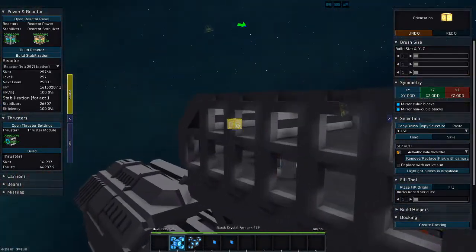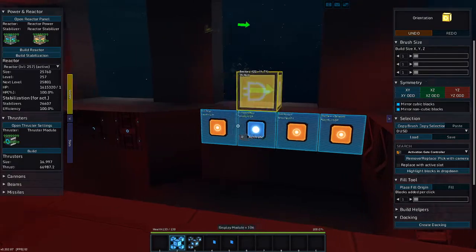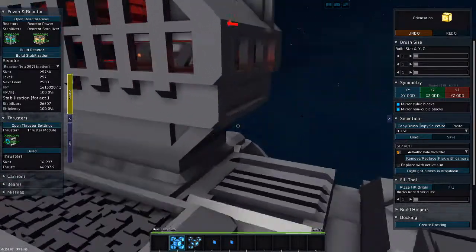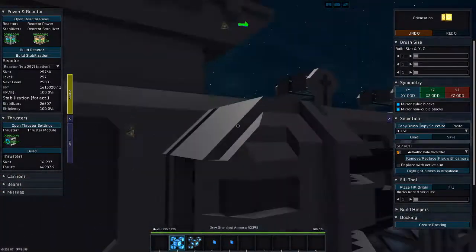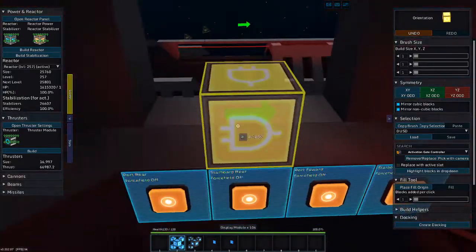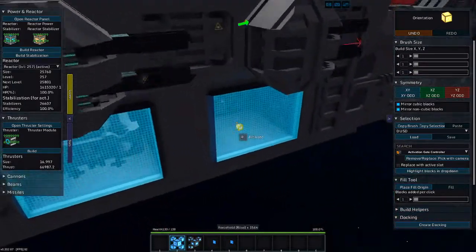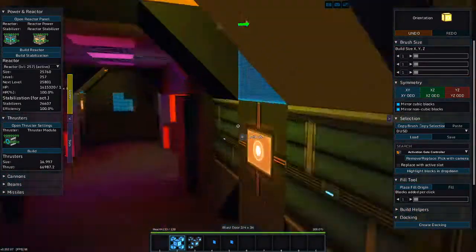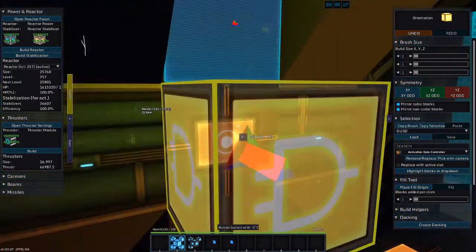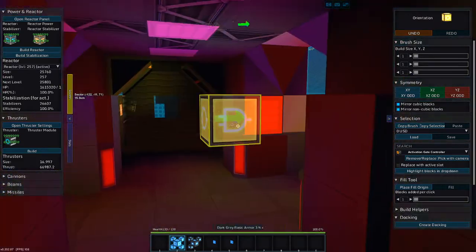So the bridge has a lockdown override. So I can turn on and off the force fields for the hangars from the bridge. All right. That was a bit laggy, but it got it. Then we can turn them back on from the bridge. There we go. So now let's see if we can turn them on and off from the hangar. Yep. Now I'm unable to turn them on or off from the hangar itself. Good.